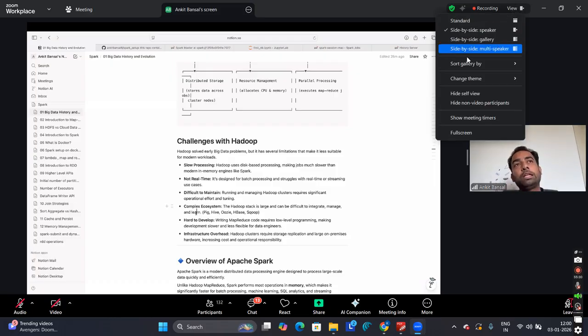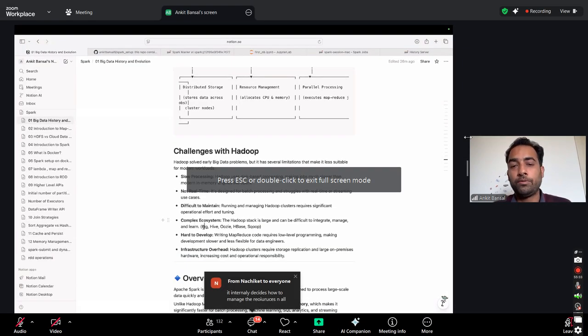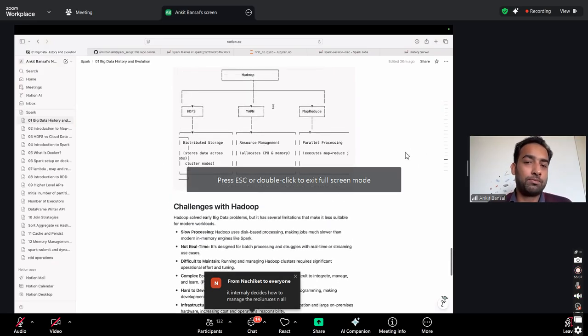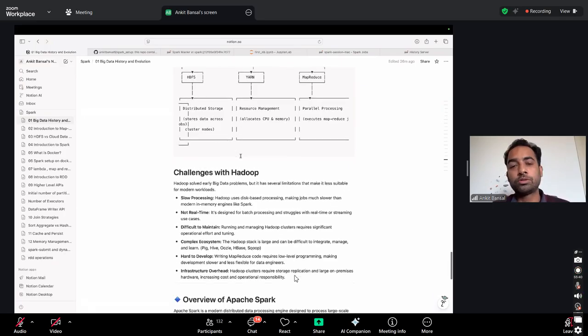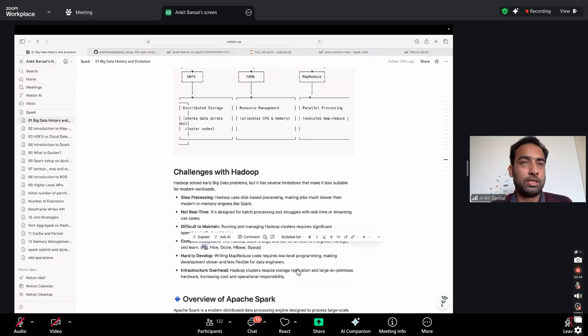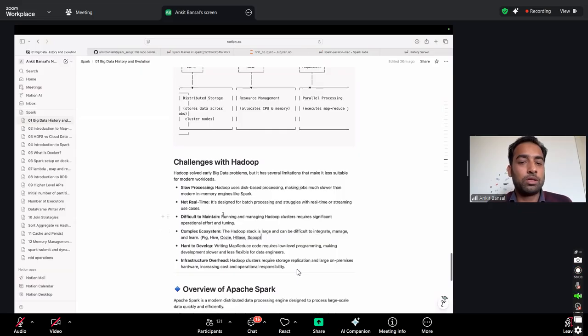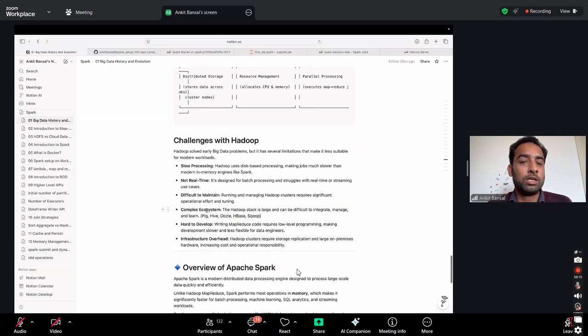So when I say Hadoop, there were a lot of technologies in that ecosystem. For example, we had Pig, right? The system is basically HDFS and MapReduce, but there were different technologies. Pig was there in the Hadoop ecosystem where you can do scripting, right? Then Hive was there where you can write SQL on the HDFS data. Then Oozie was there, I think, to schedule jobs and all, right? Then we had HBase, which was the NoSQL database for Hadoop. Then we had Sqoop to connect with external systems, right? So there were a lot of technologies that you have to learn. If you are working on Hadoop, you have to learn a lot of things, right? And it is very difficult to integrate and manage, right? So this is one of the main bottlenecks apart from the MapReduce problem, right?